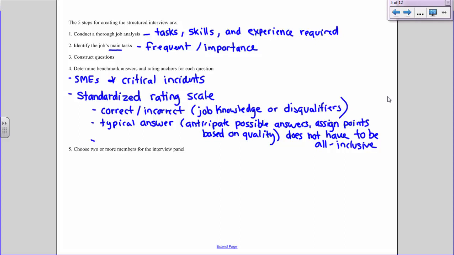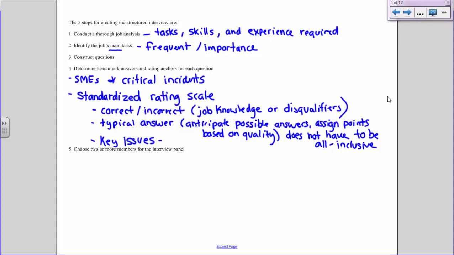My favorite standardized rating scale is the key issues approach because it is so difficult to anticipate every answer, or even most answers, that you could possibly get. The key issues approach is better because, again, it's nearly impossible to anticipate all those responses. So, as an alternative, you can use key issues, where you have subject matter experts develop a list of issues they think should be included in a perfect answer.